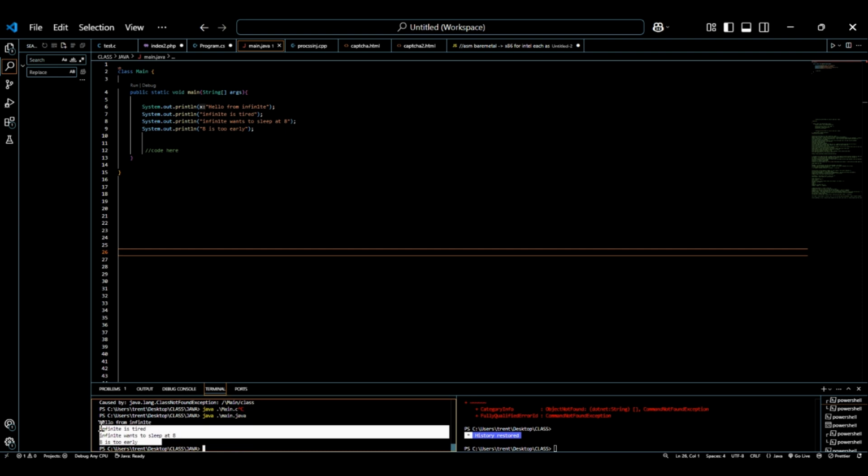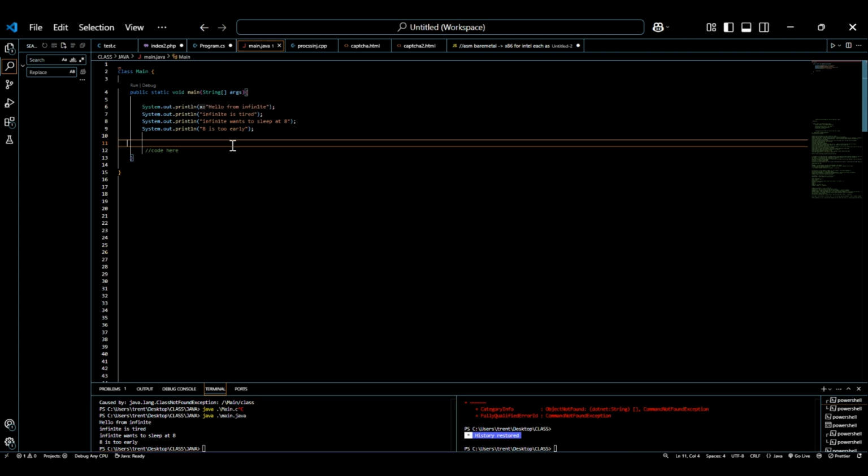And see, it's printing out those lines, right? So before we did that, it would just print out this line. So what I'm going to talk about is variables. Variables are used to temporarily store data in a computer's memory. So right here, we have a couple lines like you see.